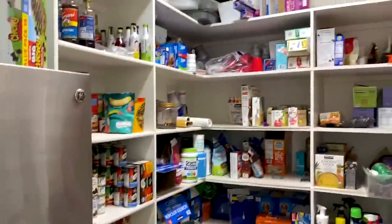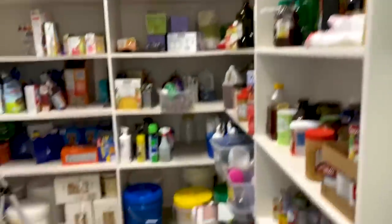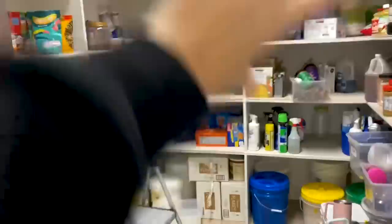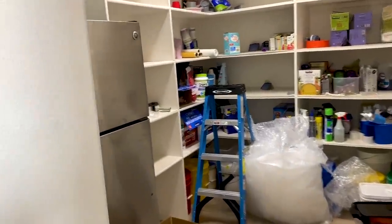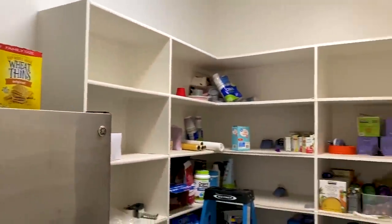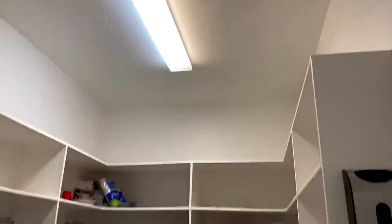It's a mess in here, but this is the pantry right now. We are going to, on our dime, redo this and make it more of like a prep kitchen with cabinets and then shelving, and then we're gonna do all the pretty, really nice looking pantry, but still functional. Part of my goal in this whole kitchen process was to really try to become my own home edit and really do things right in the kitchen, specifically the pantry. So I'm gonna show you what we're doing and take you along with us.